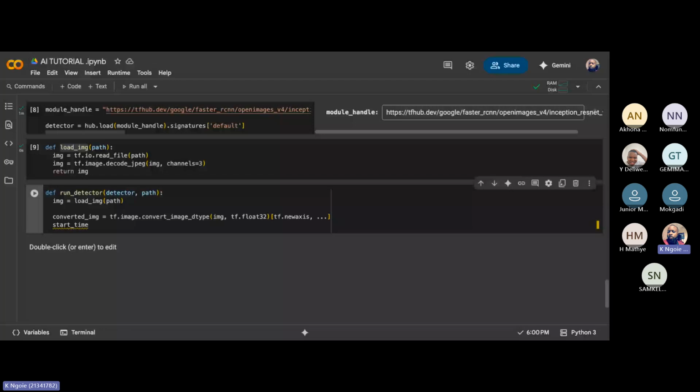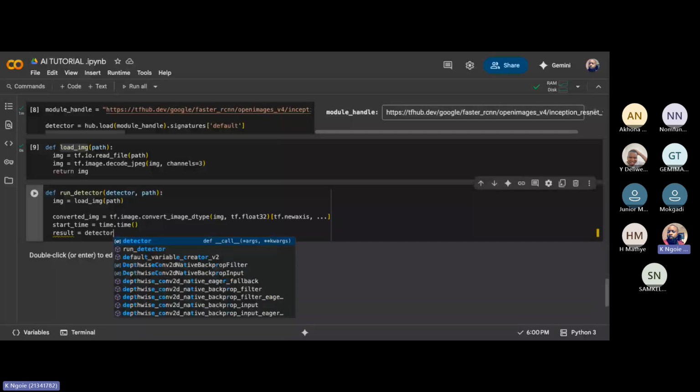The current time is determined as time.time. So when you have time.time, it's going to take the current time. So we have the current time where all operation will start. And then the results that we are expecting will be whatever the detector is going to run. So we have the detector.